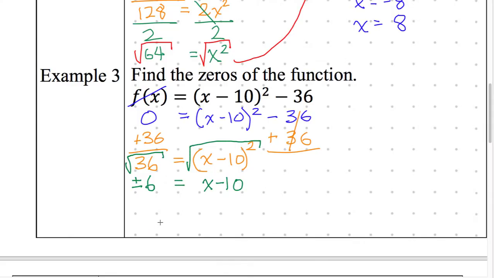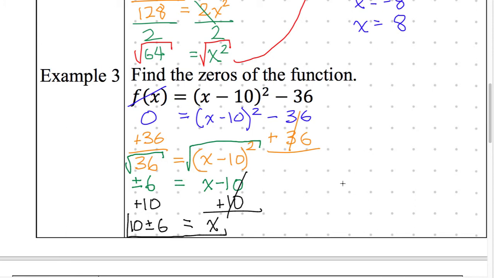And then finally, what do I do? I'm finally inside the parentheses. I'm on that final rung. And then once I'm inside the parentheses, I start all over. Sergio? We're going to add 10 to both sides. Add 10 to both sides. That 10 cancels out. What do we have on the left-hand side then, Sergio? 6. Yeah, plus or minus 6. There it is. And then is equal to x. Cool. So you can box that answer.